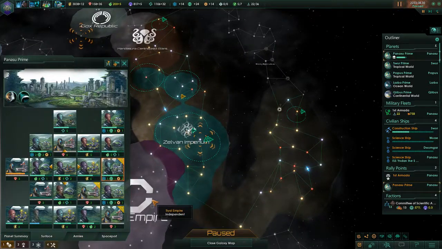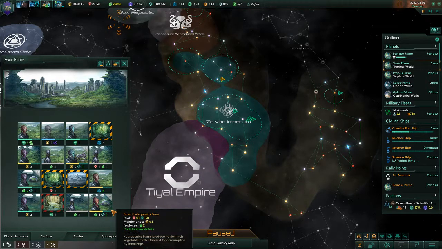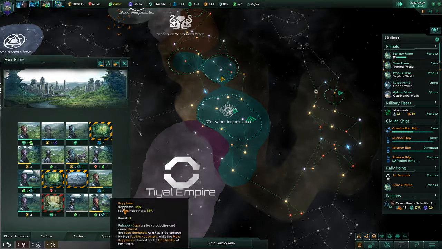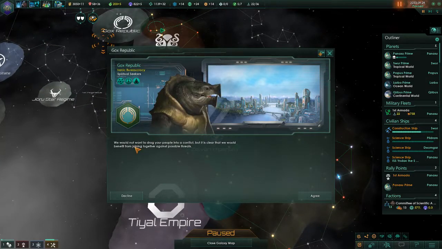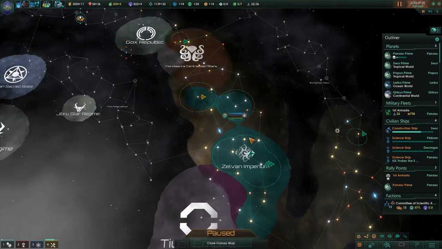We can do more buildings on Panasu Prime. Increase our mineral output. And then we'll probably want to begin doing basically the same thing here. We start building up all the buildings. We remove these blockers and just build all the buildings. What do we got? Defensive pact. Oh, they didn't want a non-aggression pact. They wanted a defensive pact right away. Sure. So we now have a defensive group going on here.